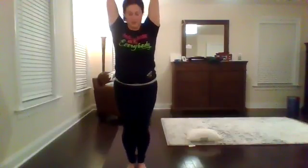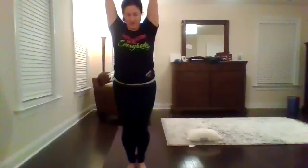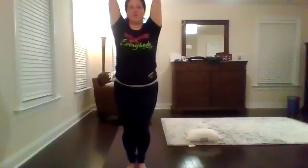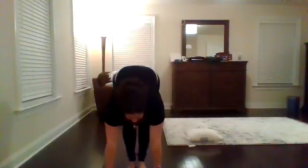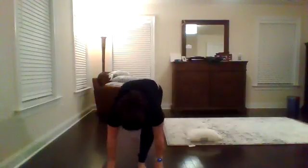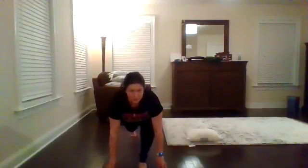And hold for 5, 4, 3, 2, 1. Exhale, straighten the legs, forward fold. Good. Inhale, halfway lift, reach. Exhale, fold. We're going to take that left foot to the back of the mat and we're going to come into a lunge.